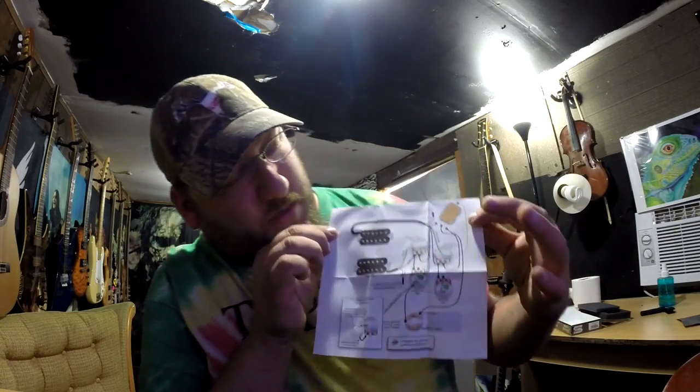They always come with a wiring diagram, and the wiring diagram, as you can see, this is for a Gibson Les Paul. It says standard wiring for traditional single conductor humbuckers. This is the way that they're going to be wired up for this Les Paul right here. They are 4-conductor pickups. I don't know if you can see that wiring diagram real good. There are 4-conductor pickups, which I'll show you right now.